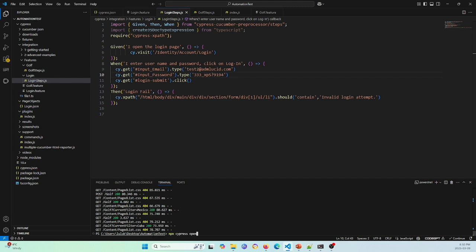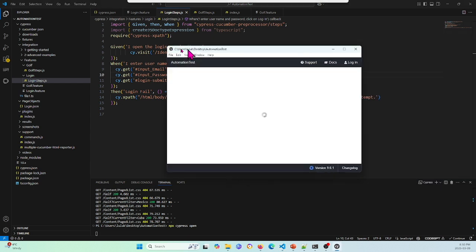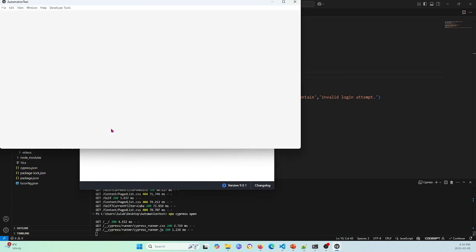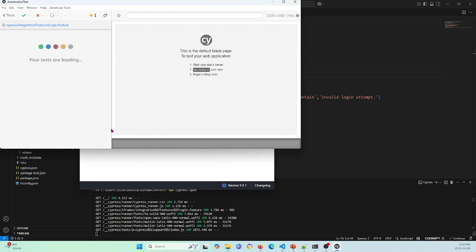So I'll run npx cypress open. And it'll create a pop-up, and it'll create something that looks like this. And you'll see that under the feature folder, under integration tests, you have these. So I can click on login.feature and it'll run login.feature.